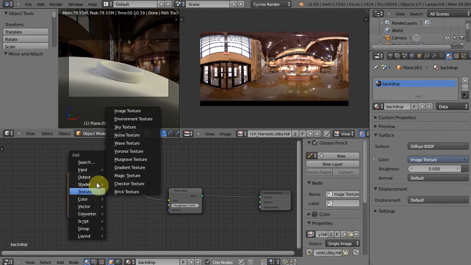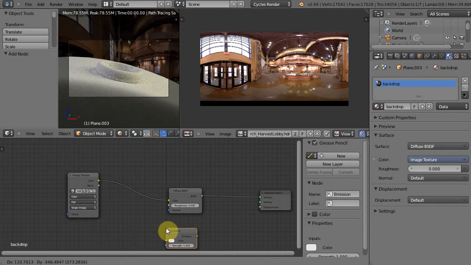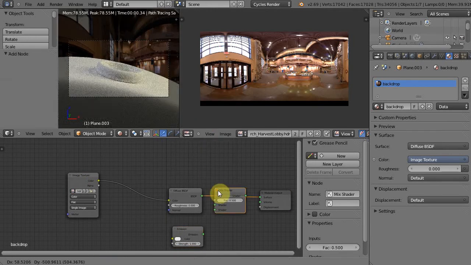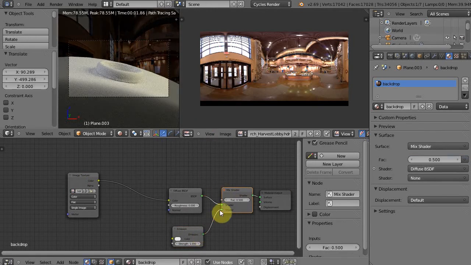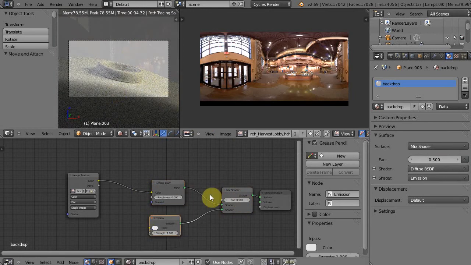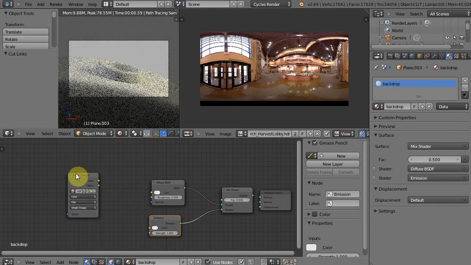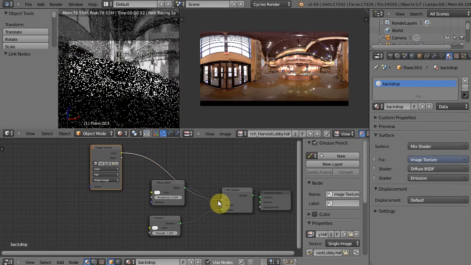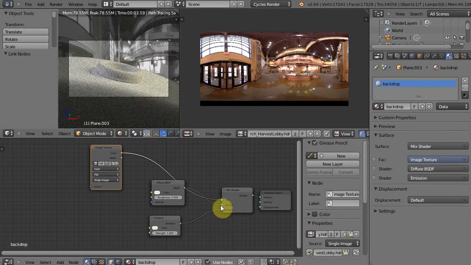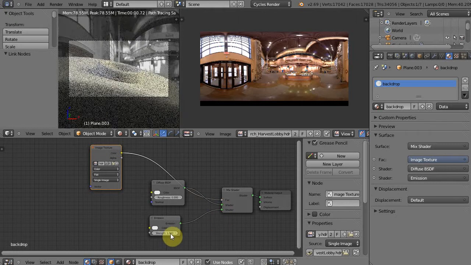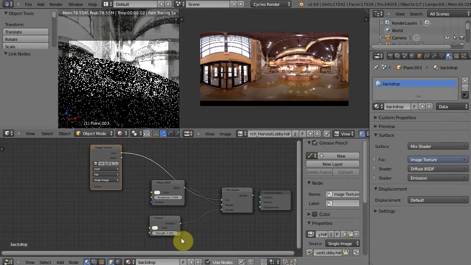So we can do that by adding an emission shader and then mixing that with a mix shader here. And if we connect those two, you'll see it just goes wonky. What we need to do is use this image texture as the factor in our mix shader. And now you'll see, if we maybe switch these, I think. No, that gives us a negative effect. Okay, so we'll bump this up to about 4, make them really bright.